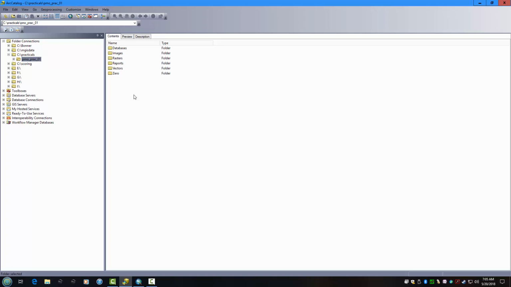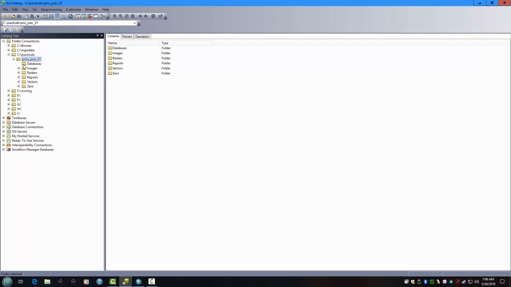And then there's the zero folder, which for some reason gives students a lot of trouble, so I'll kind of explain what's going on with that. The zero folder is where you put things that you're importing into the project raw. So if I was to download from the web data sets that I was going to extract pieces from, I'd put them in the zero folder first. What I'm going to demonstrate here is how to create a geodatabase and then import things from existing data sets in another location.